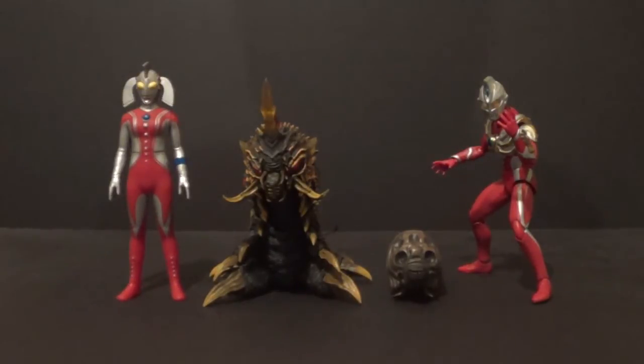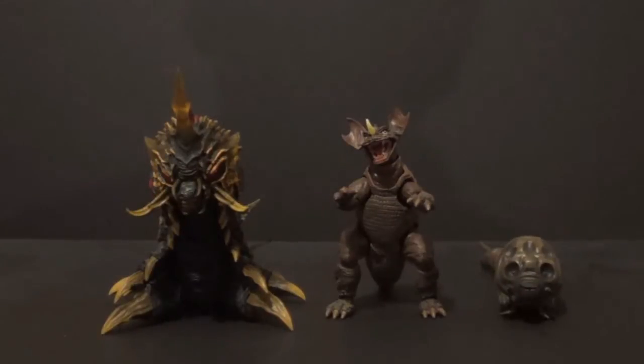Now here we have them with some Ultras. Here on the left we have Mother of Ultra, and here on the right we have Ultraman Max. Very cool. I think they scale up just fine together. Obviously these two are smaller characters, but I think they scale up well with these guys. So whether your Ultramen are super articulated or not, we're not really going to have a problem. Ultra 500 series, maybe. But otherwise, they're going to look really cool with your Ultras, even though Ultras are technically smaller than Godzilla monsters.